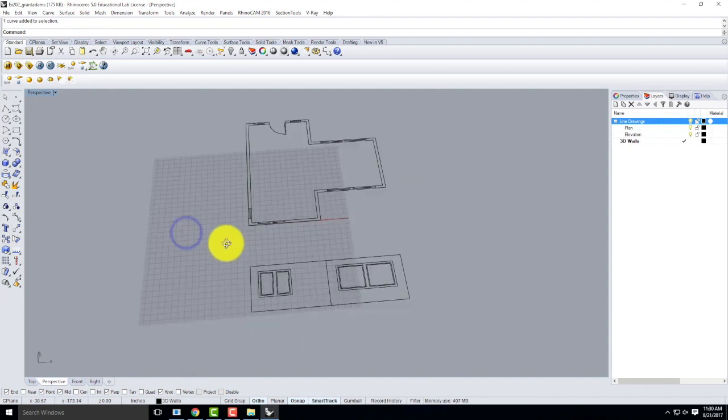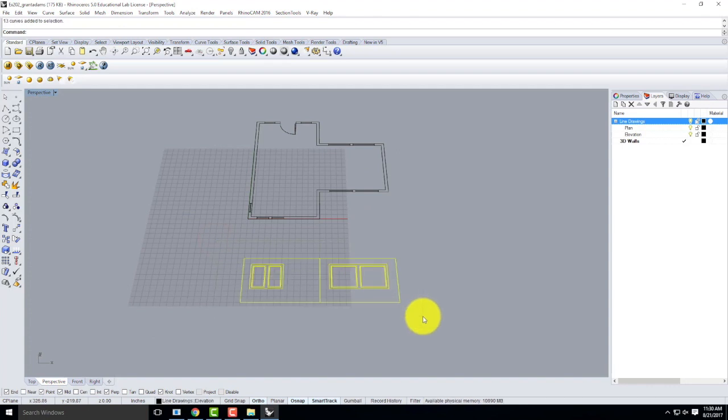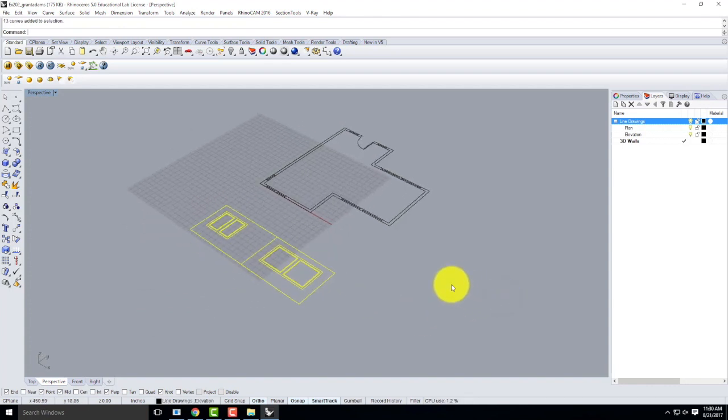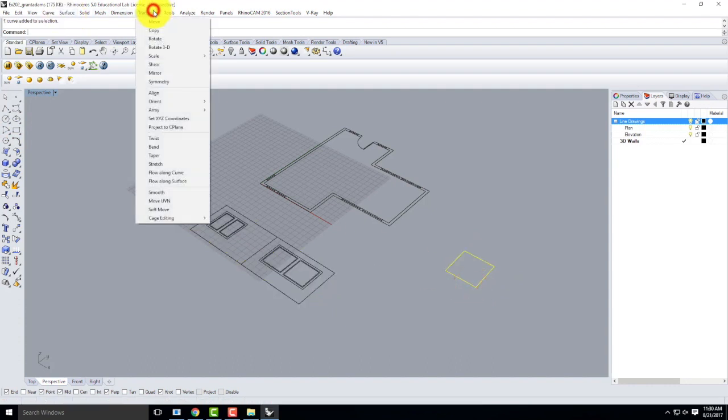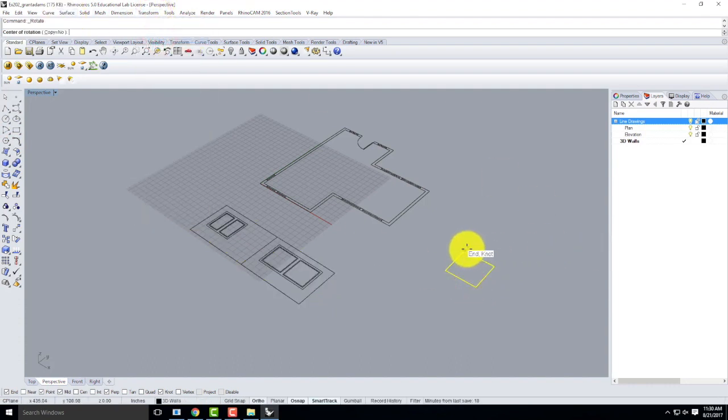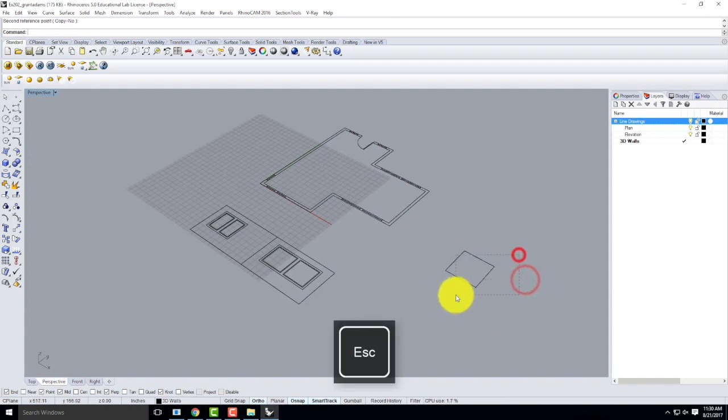So what I need to do is I need to select the whole wall. There it is, so it's selected. And I'm going to use a command called rotate 3D. And in the world of Rhino, we have regular rotations, which is, as you would expect, on the ground, you rotate one object. So let me show you a quick illustration here. All right, so there's an object. If I use regular rotate, so if I go to transform and then rotate, essentially I pick a base point, and then I can rotate this object around that base point. Okay? What rotate 3D does is it essentially says now the rotate can happen in any direction at once.